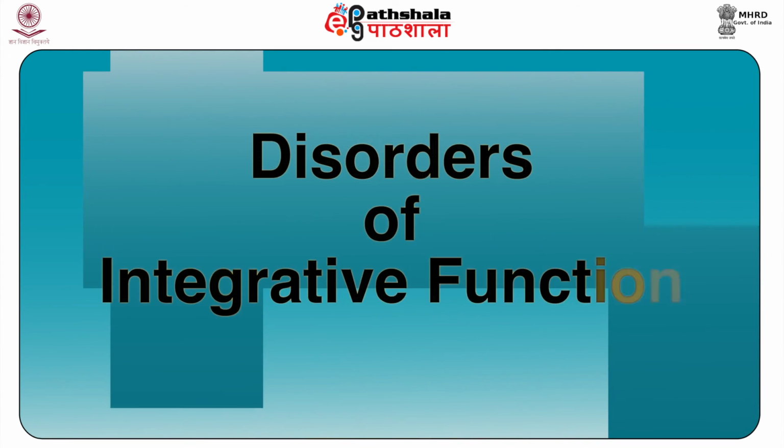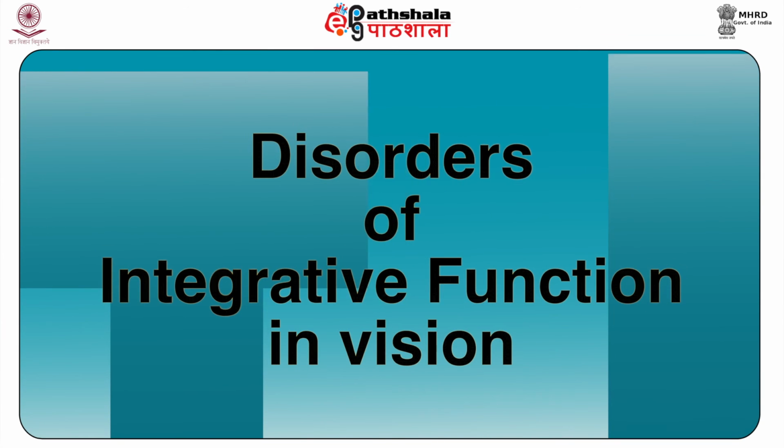The best tests for the diagnosis of such conditions are recognition of forms, moving stimuli, and rate of critical flicker frequency analysis. Now let us understand the disorders of integrative function in vision. In day-to-day life, integration of visual sensation with the motor movement is extremely important. Due to damage or lesion in the cortical visual regions, some specific disorders have been identified. They may be described as follows.